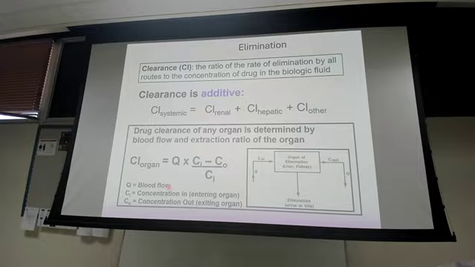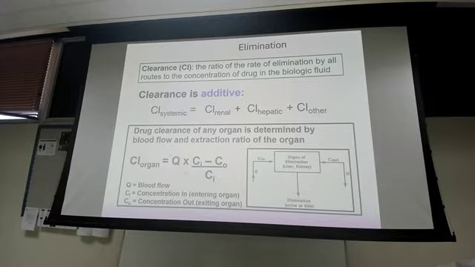And then, big idea here, understand clearance is additive, right? So no matter where it's coming from, I add it all together, and that is the amount of drug that is going to be cleared from my body. It's not just renal, it could also be hepatic, right? It could also be what came out of my lungs, okay? So think about it as the picture as a whole, not just one spot. We typically just think about urine and that's it. This isn't the case when we're talking about clearance. So it's the elimination by all routes, any route that we can think of.